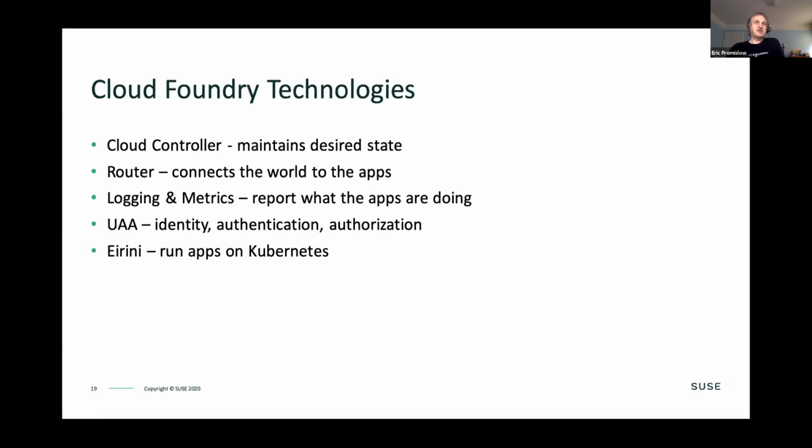UAA is still around, and in fact, the UAA team, like I said, is now packaging their software as a Docker container or GCR container rather than as a BOSH release. Vlad also mentioned KPAC. I should point out that KPAC and PAC are being used a lot here. They're basically the same thing. PAC is a command line utility to package software as a container. KPAC uses more of a Kubernetes type YAML approach. So a lot of the technologies between the two products are the same. And then finally, we're using Irene to run the apps on Kubernetes.